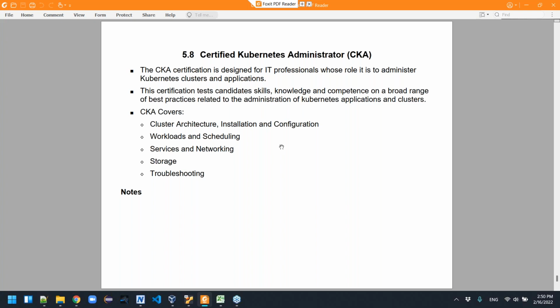Okay. So this test covers cluster architecture, installing clusters from scratch, configuring clusters. Okay, so setting up what they have access to, where the control plane runs, how the control plane is set up, whether it's multi-node or not.